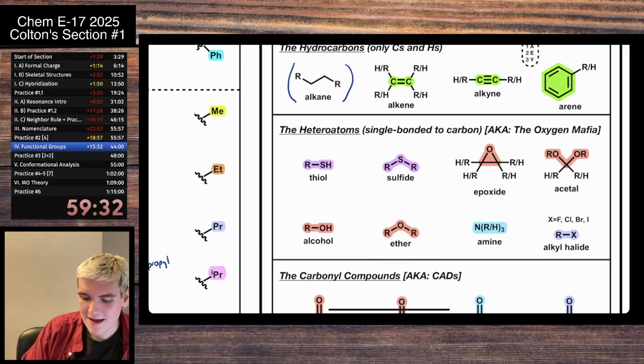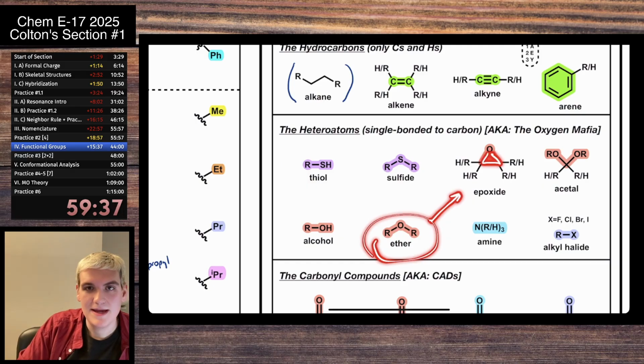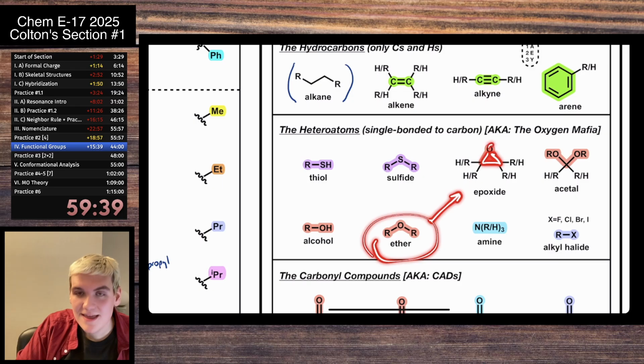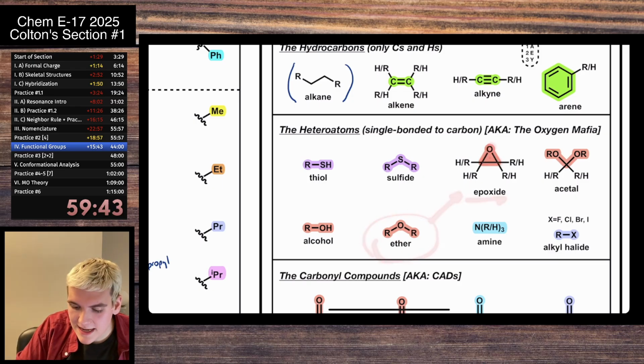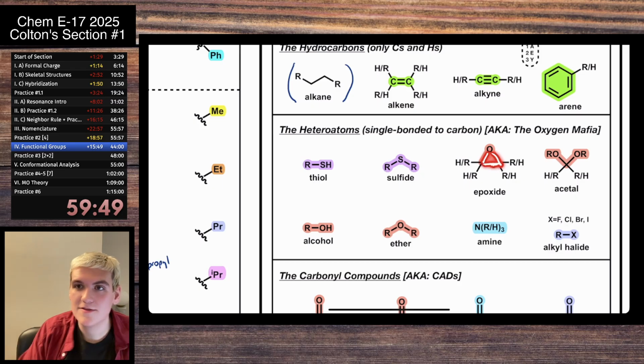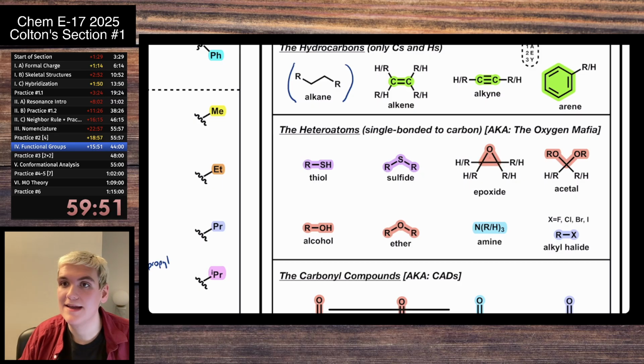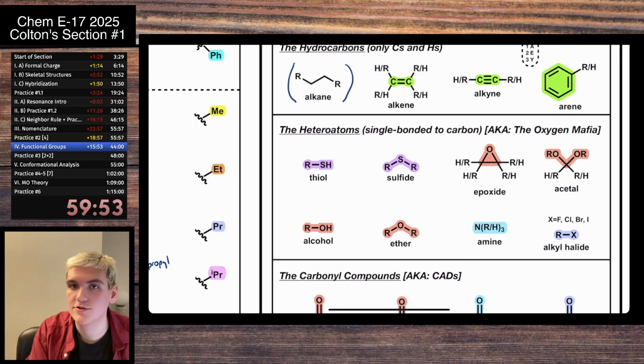Then we have, what if ethers got together and made a little throuple and made this little triangle structure? This now becomes an epoxide. And epoxides, even though they look like ethers, like this is attached to a carbon on one side, a carbon on the other side, because it forms the little triangle here that's really strained, it's going to react in different ways. So that's why we classify it as a different functional group entirely of an epoxide.